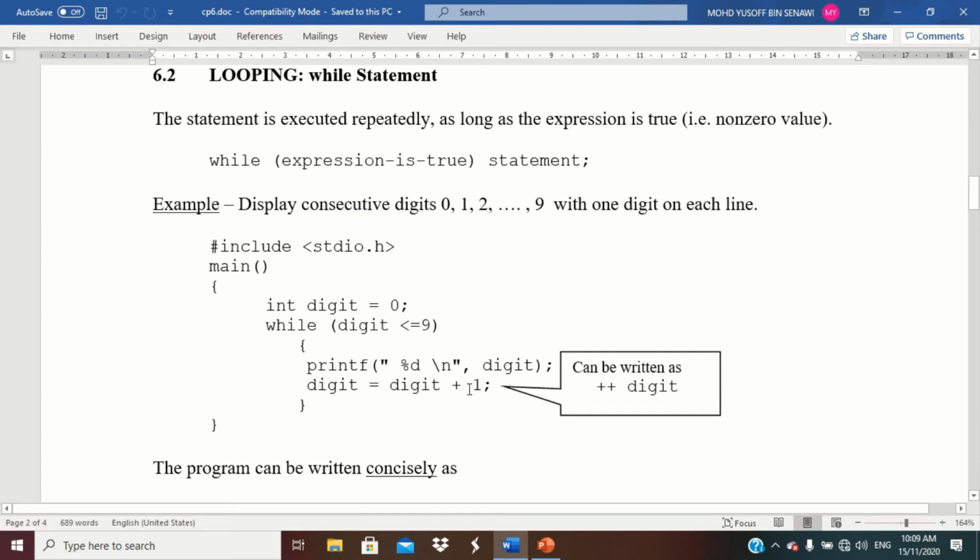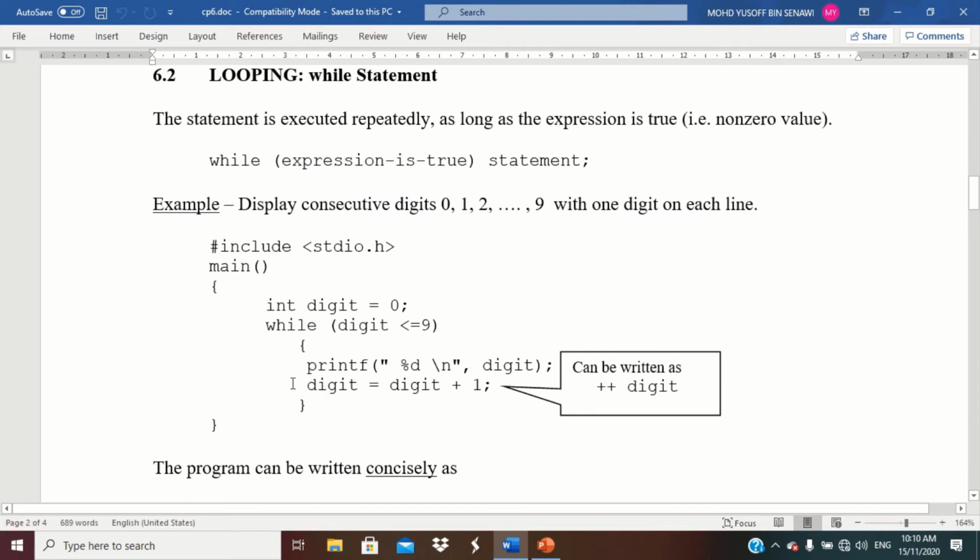You cannot exit the loop from here. You can only exit the loop if the condition is false. So from the last statement here, you must go back here and check the condition. If this is true, printf digit, and keep on repeating the process. After printing 9, the last digit is 9, digit is 10. From here, you go here, this is false, so out of the loop. That's how you exit the loop.